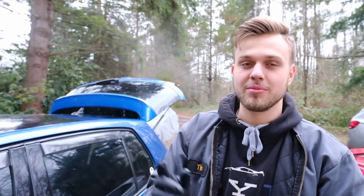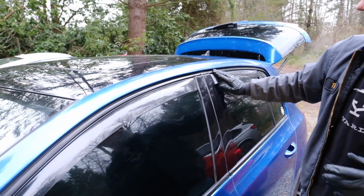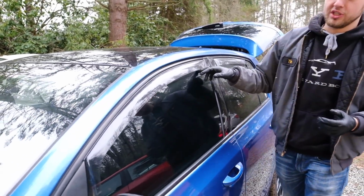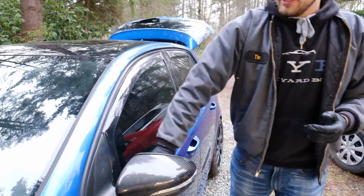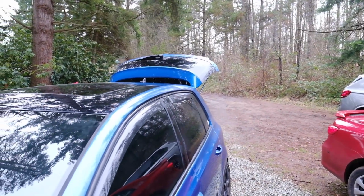But I do have a quick question before we start working on the outside of the car. We have these pieces over here, like rain deflectors or whatever they're called, when you open the window just a little bit so rain doesn't get in there. I'm not really sure if I like them on or off. They kind of look good on and they kind of look good off. So this is what it looks like on the vehicle. That's kind of what it looks like.